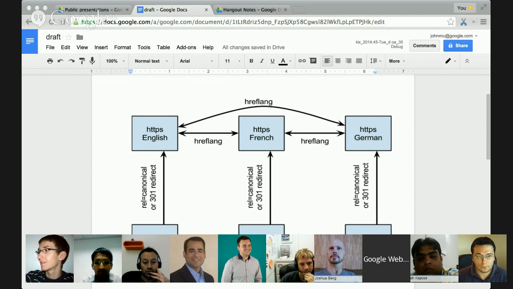Sure. So you say that the HTTP versions shouldn't have hreflang between them because they already use the rel canonical links, right? Yes. I mean, you can have them there, but we would be ignoring them if that's not the version that we pick up as a canonical. I understand, because when you implement the hreflang, you can implement it all over. It's much easier than to implement it on half of the website. And I was just asking if it hurts.